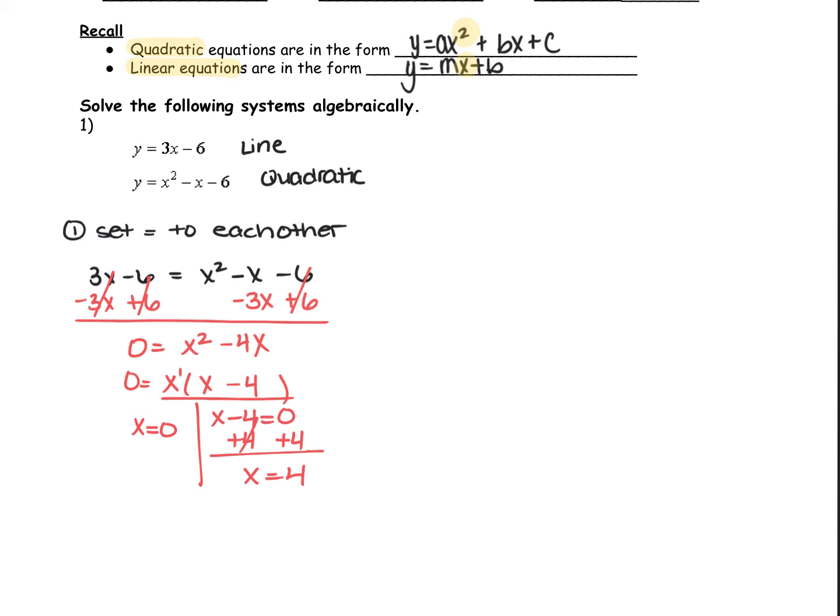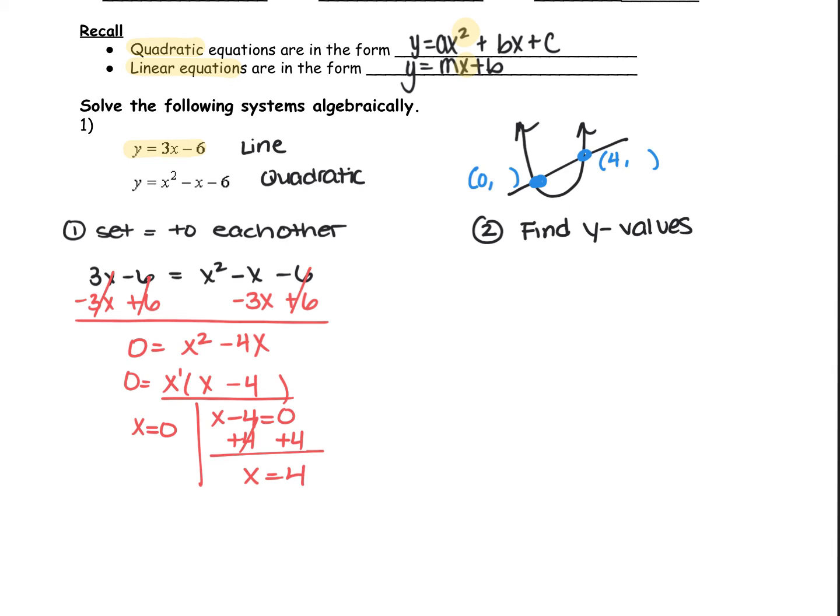So just to visualize what you solved for, you've got your quadratic and you got your line, and it looks like we have found the x values of the points of intersection. So this is x equals 4, y equals something. This is x equals 0, y equals something. So in order to finish this, we need to find the y values. So the y values, step 2, you can plug into either one of the original equations. I'm going to choose to plug into the line because it's a little bit easier.